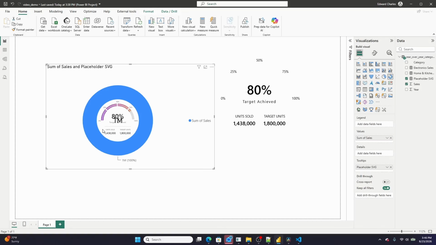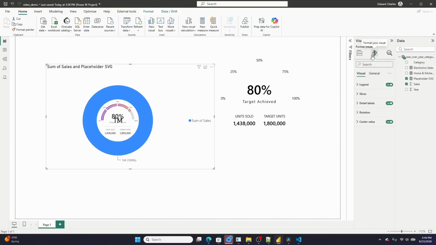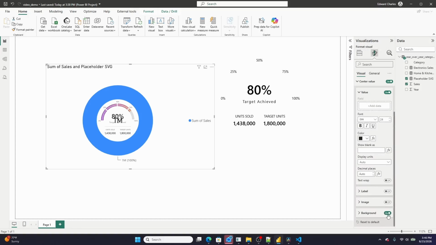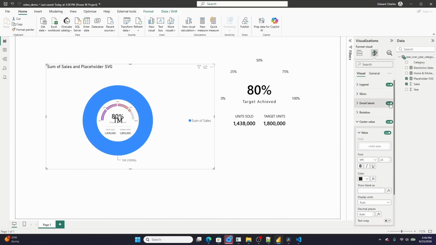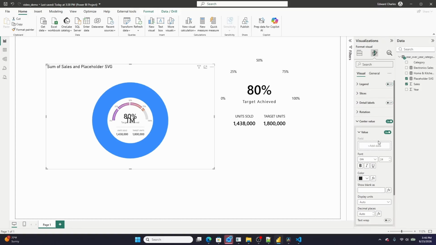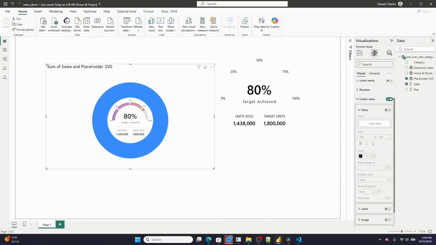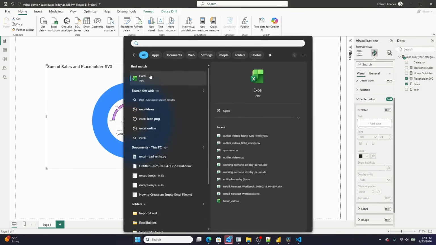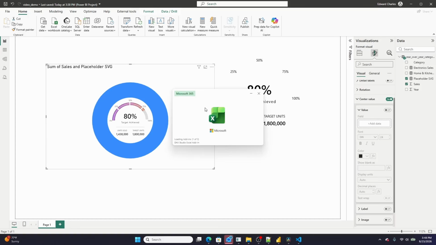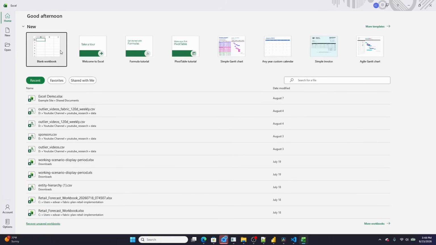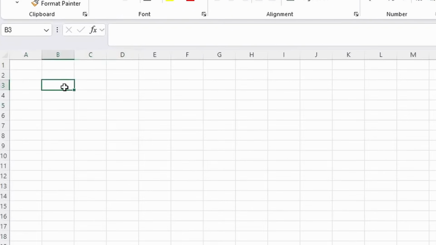And you might be like, well, why is that? Why all of a sudden is it registering? Let me just turn off this center value. That is because we need to think about the way DAX is working. Let me switch this off. So popping over to Excel, let's quickly visualize this. Here we would have an Excel file which returns the measure value that's displayed, so we'll call this measure, and then it returns the value. And in the tooltip, it's also returning the SVG image URL.